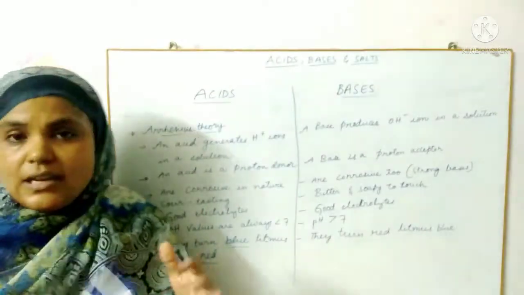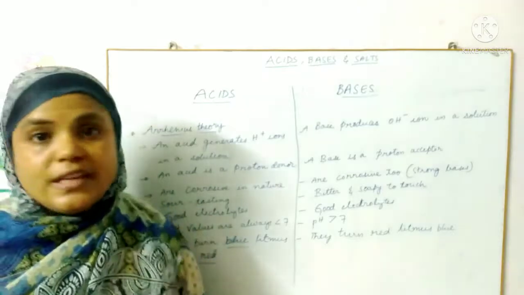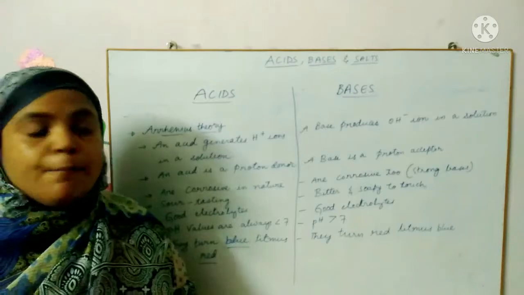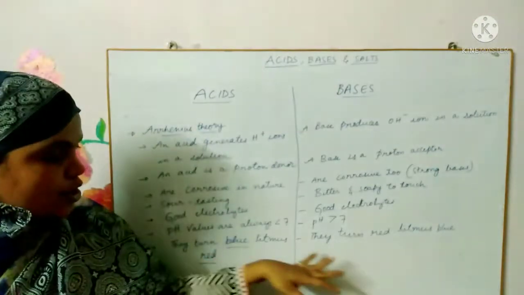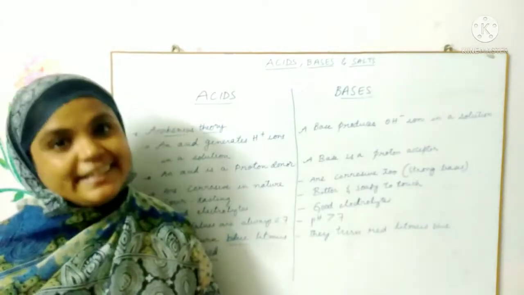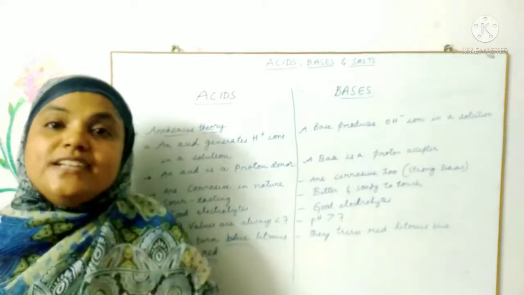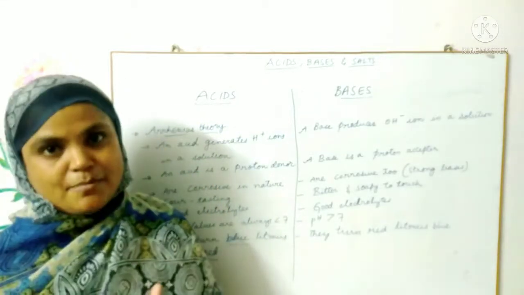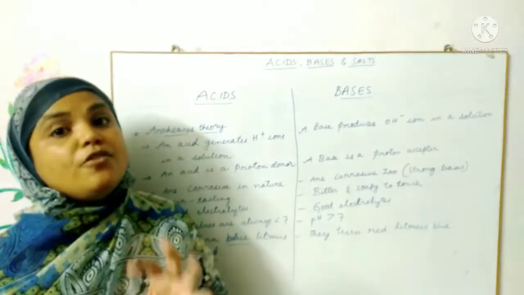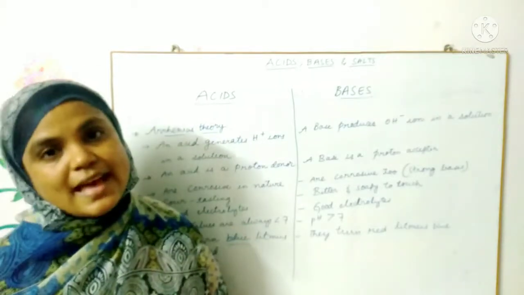In our next class we will be learning about indicators and what types of indicators we have. We have learned about the most commonly used and convenient indicator, which is litmus, and we have some other color changing indicators. These are dyes which tend to change their color in acidic and basic medium. We have learned about them, but this year we are going to learn about olfactory indicators also. So in my next videos we shall be dealing with that too.